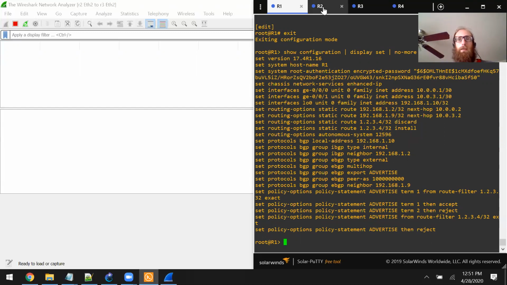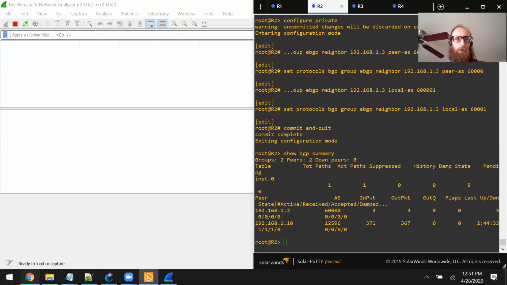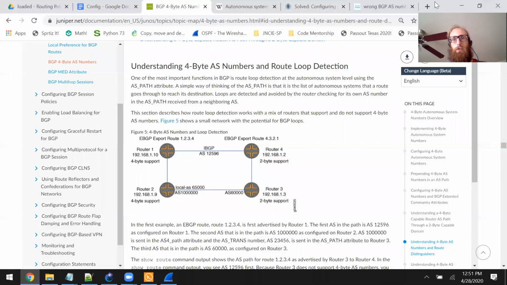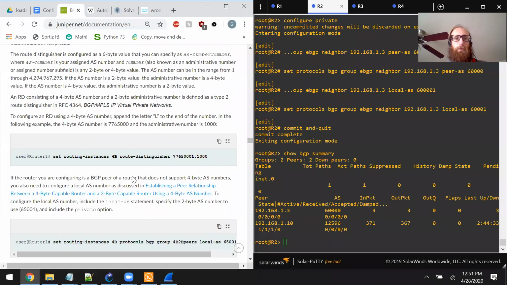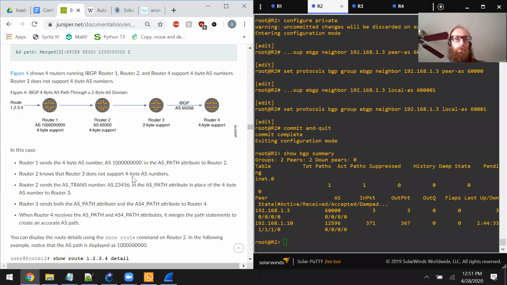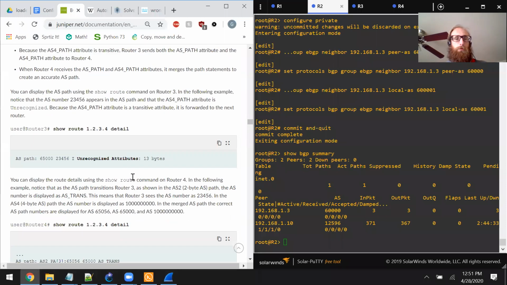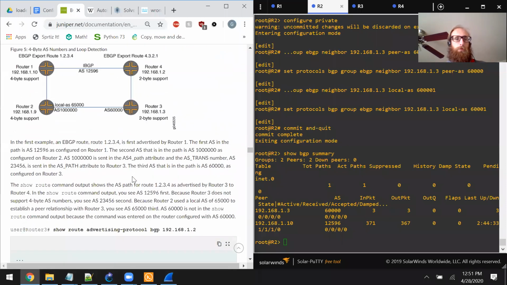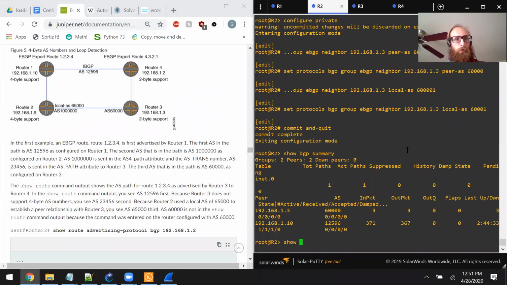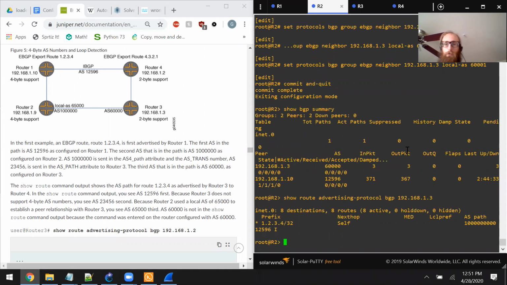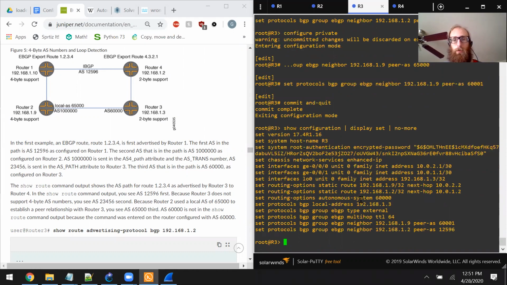So now let's see if it matches the documentation in that it is advertising that route. So, show route advertising-protocol bgp 192.168.1.3. Aha, perfect. So now we're advertising it. Let's go to router 3.